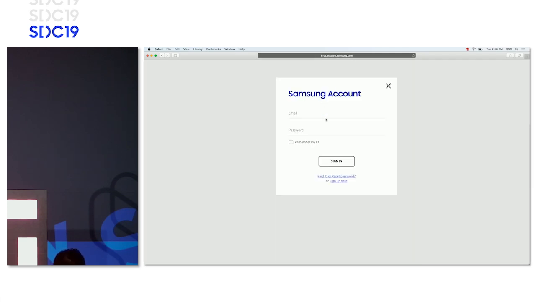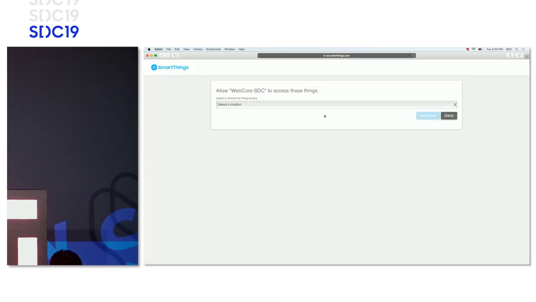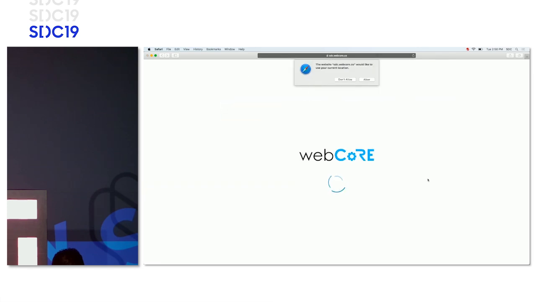Let me use this. And that's it. I logged into WebCoRE. I need to give access to the location that I want to work with and give all the authorization. And I'm in.